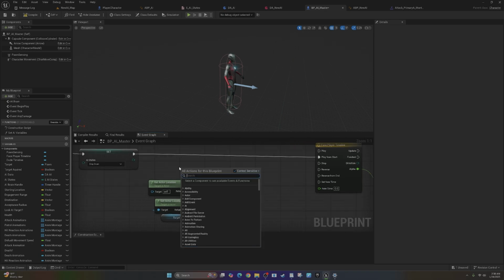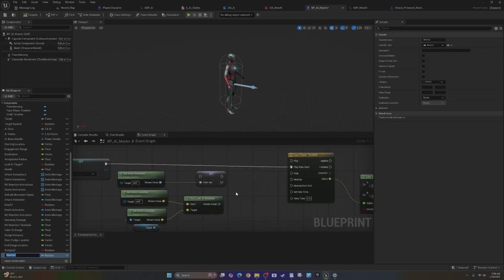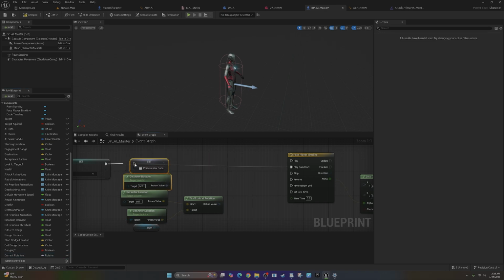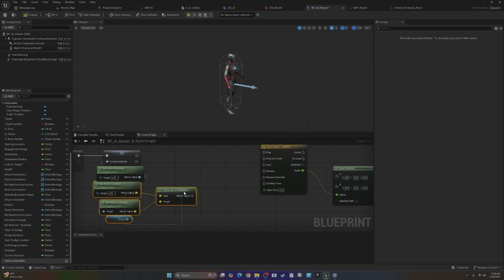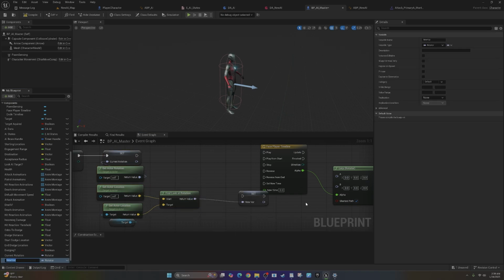Let's search for get actor rotation, promote that to a variable, and we'll call this current rotation. And then we'll promote this one to look at rotation.